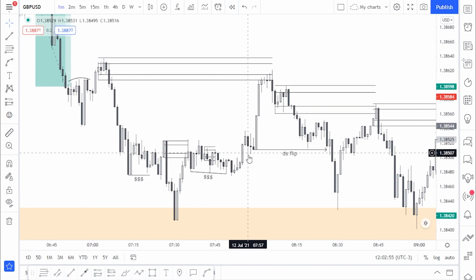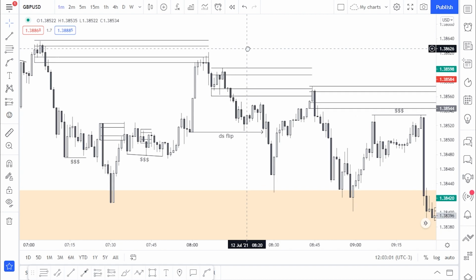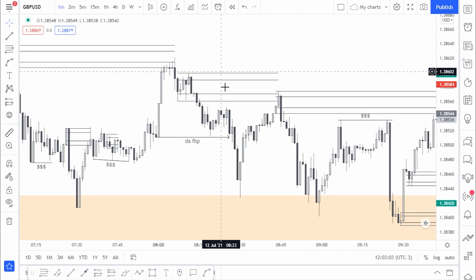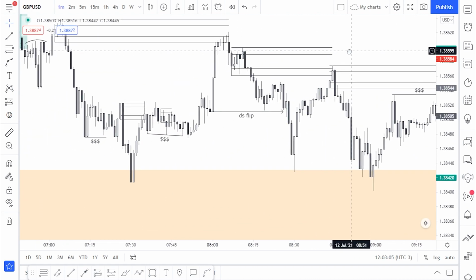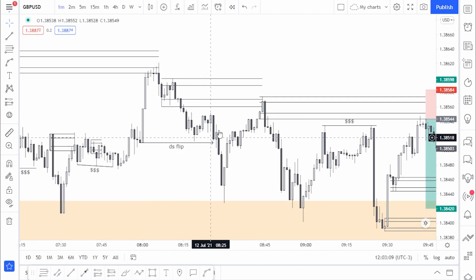I do like the fact that price was accelerating a lot when getting into this range, but then started to slow down and then showed some strength to the downside. We do have this range later that does work out. So yeah, and that range also causes a break. We do have a flip, sorry.